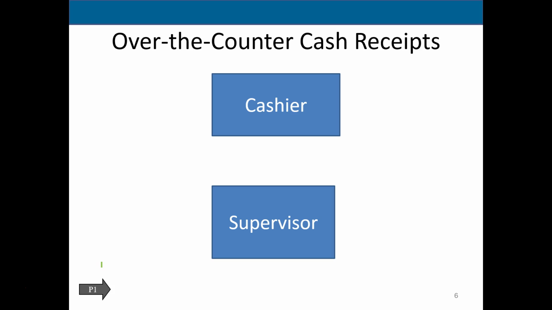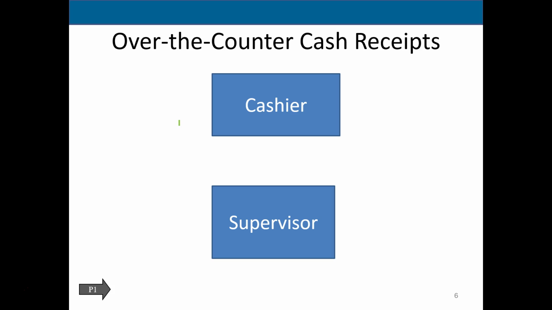So if we're in a store and we have a cashier, we have a register, then the cashier clearly has control over the cash. Ideally, they want the cash to be in a register, and when the transactions are recorded in the register, the cashier does not have access to the tape in the register. And so the register is recording the transactions while the cashier is recording the cash. The cashier should clearly display the entry of the information into the register, and it should be confirmed by the customer, who should be able to see the transactions, and that's part of the internal control.